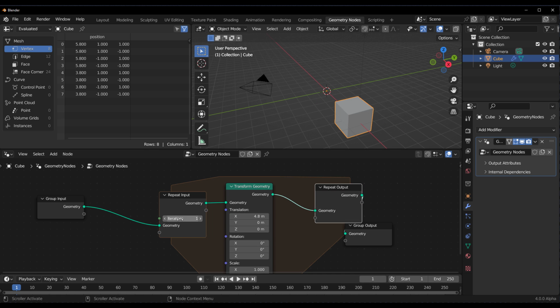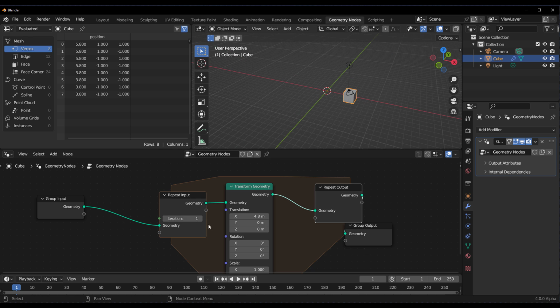Moving forward, you guys did ask a question if you can use the simulation node alongside the repeat zone node. And yes, this is very possible, although there's a couple of things to keep in mind, and this includes how much data you get to generate. Back here in Blender, we have a simple setup that deals with the repeat input and the transform. Now with this, you can transform stuff up and down, you can just simply have fun doing that.